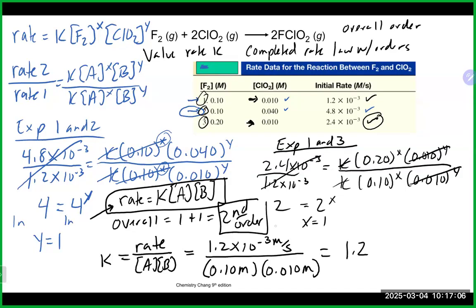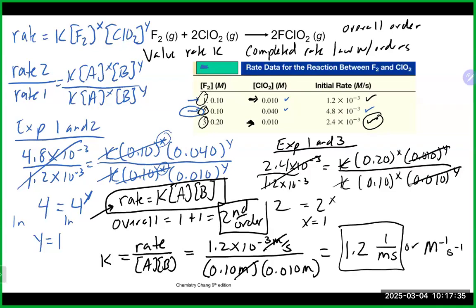In terms of units, the molarity up on top cancels with one of the molarities on the bottom. That gives me 1 over molar seconds, or you could write M to the minus 1, s to the minus 1. However you want to write it is fine as well. These units for the rate constant are the common units you see for a second order reaction overall. That's really important, as we'll talk about later in this chapter.